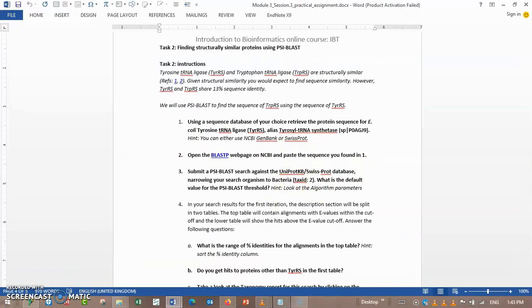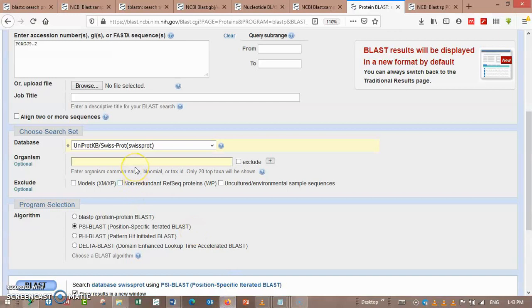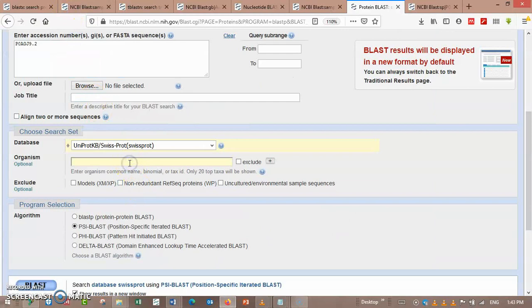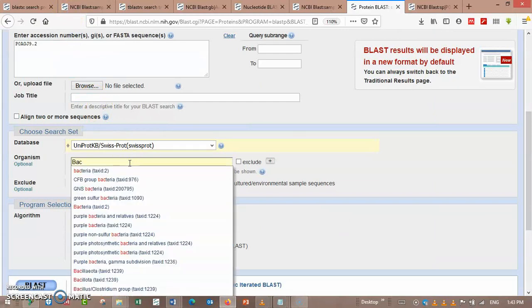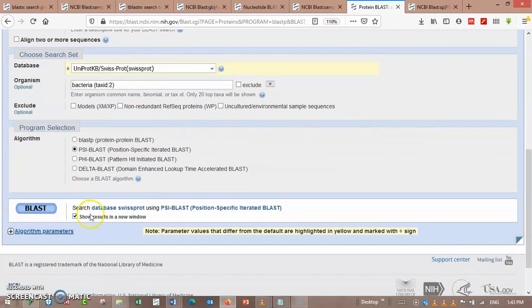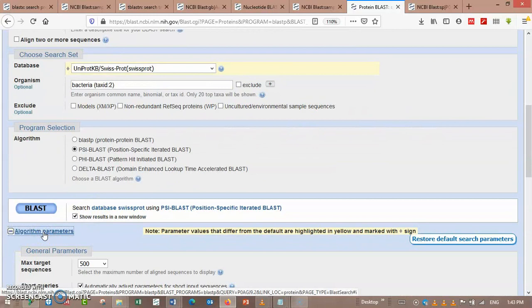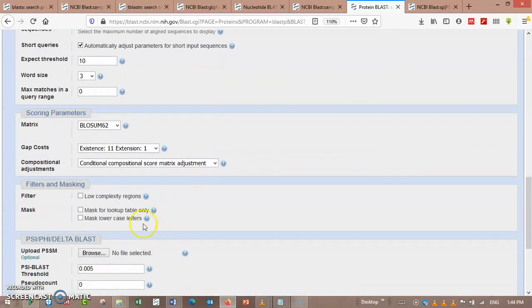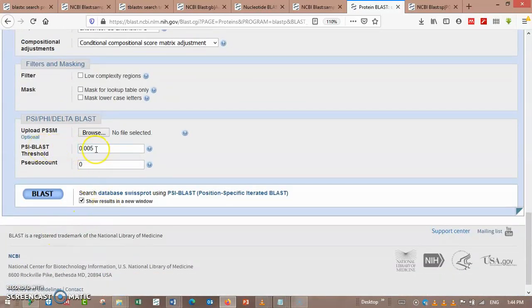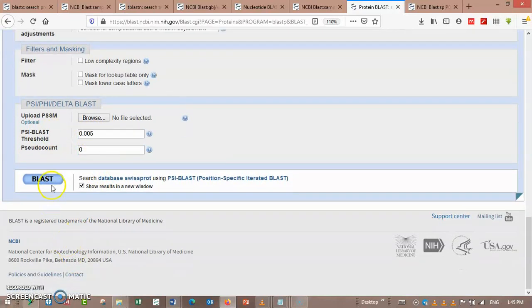We can choose bacteria here, taxid 2. Then we go to parameters, and here is the threshold filter type. The threshold is .005.